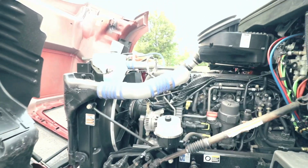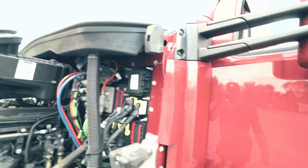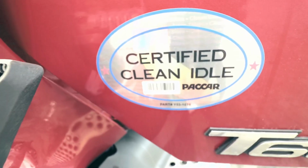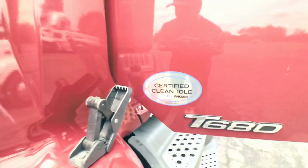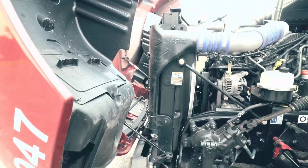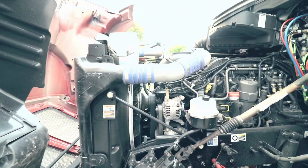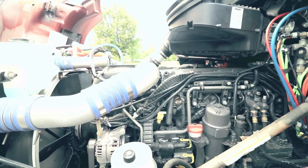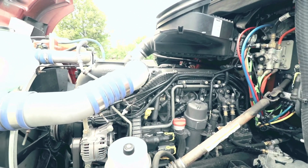But yeah, man, it's the PACCAR, bro. I know some of y'all probably been zooming in, trying to catch it out or whatever, so there you go. I know how some people can get. But yeah, man, it's a 2016. This truck had mid 300,000 miles on it, so I had to jump on it.